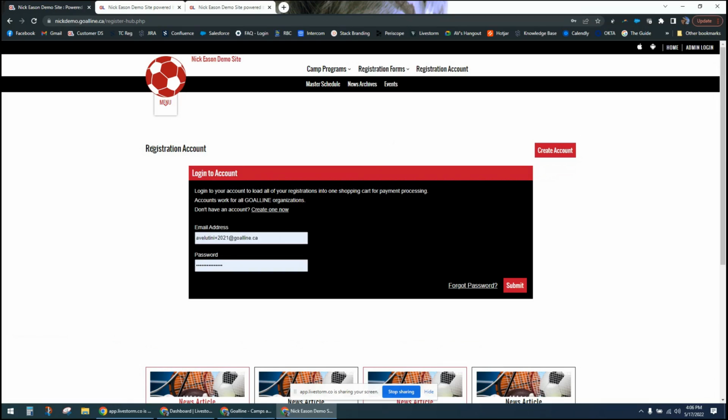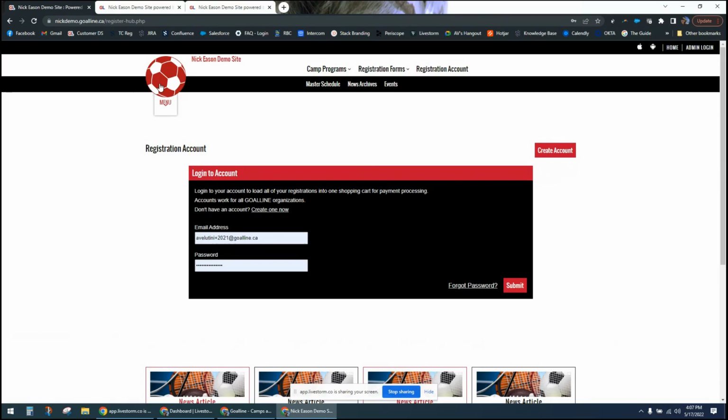If that's the case, that means your organization is not using our shopping cart tools. And we've got some great documentation on how to make that transition, especially if you do already have people in your database, because they will need to create an account. If I already have 100 players in my system, they come back to register, but now we've enabled shopping cart, I am still going to create an account, and then I'll associate my existing profile with the account that I create, and then I'm just off to the races, and I'm able to start registering for camps or whatever it is that I'm going to register for.